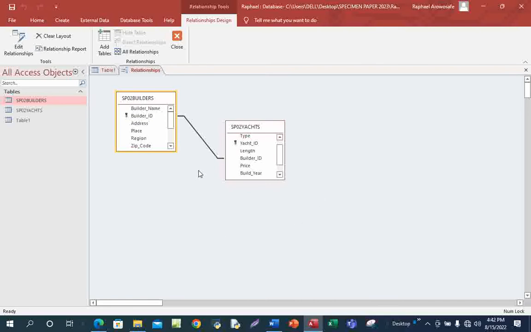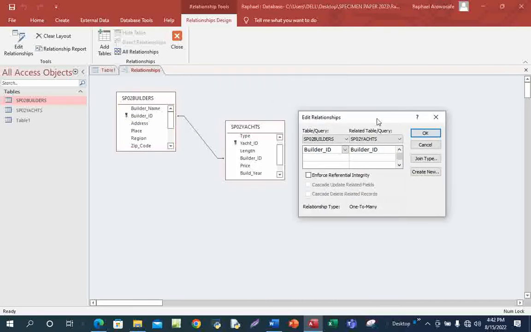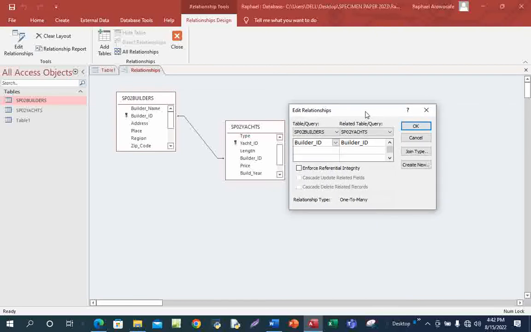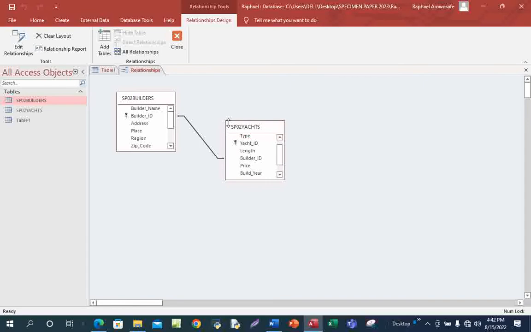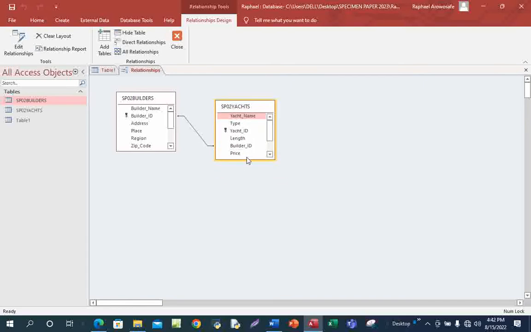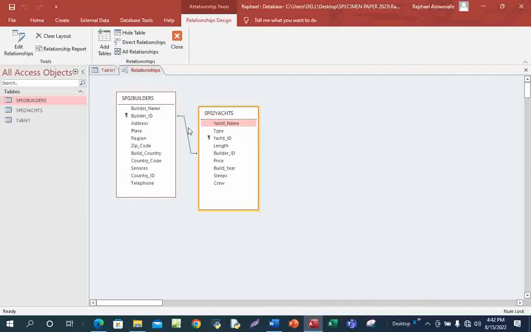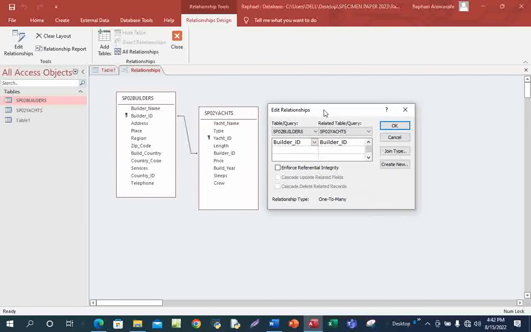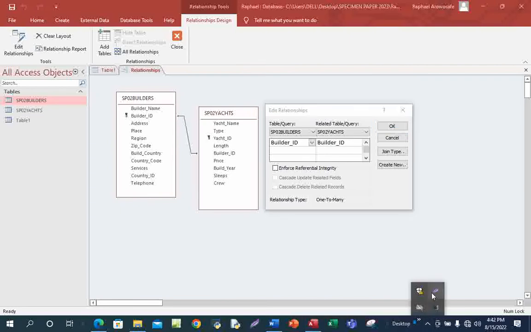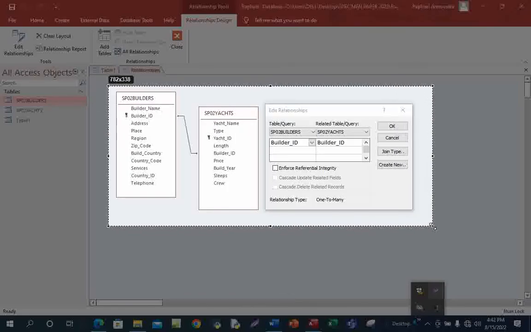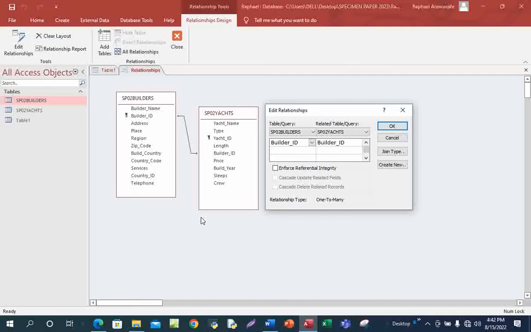So this is the relationship. Now click on this so that you can take the screenshot, put it side by side. You can adjust it. Can adjust this one a bit. So make sure that all the fields are displayed. Drag it down. Yes, just double click on this, place it beside, then you can now take the screenshot. So that is the evidence of creating one-to-many relationship.